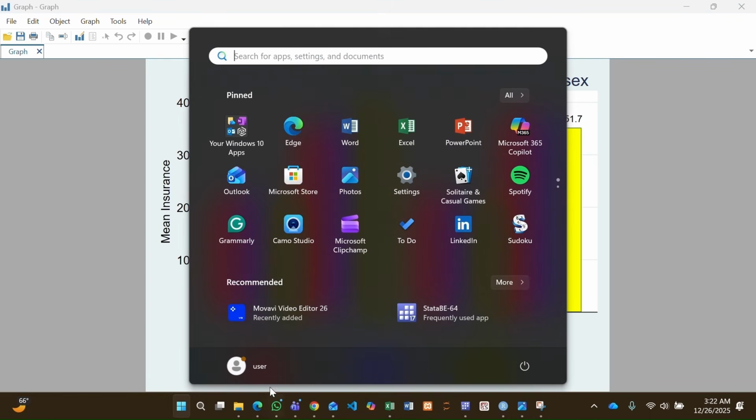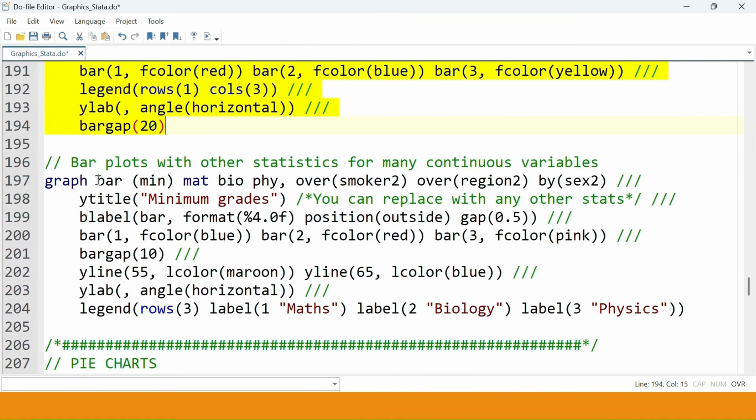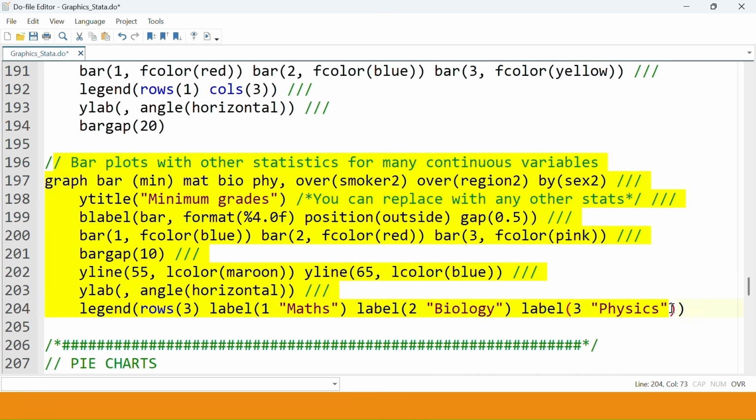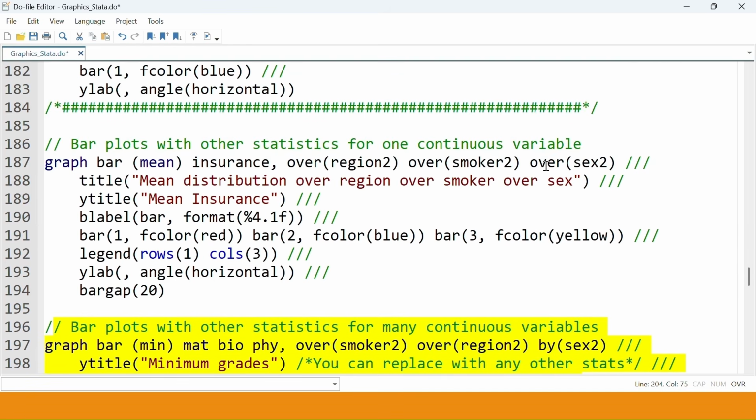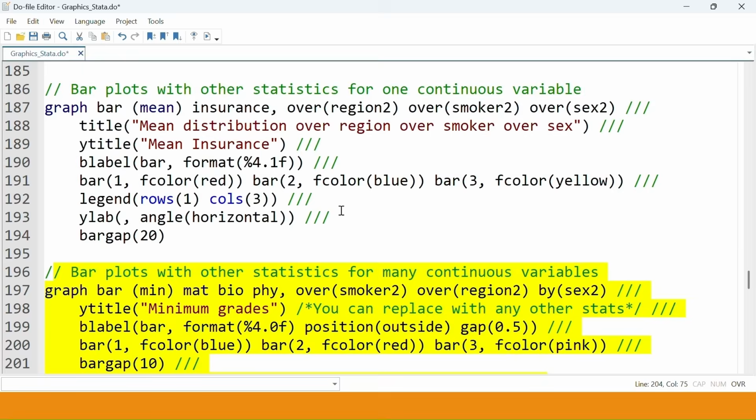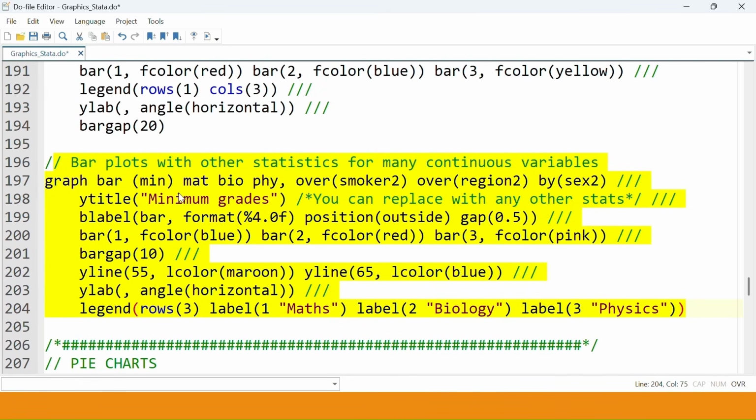Let us go now to what about you've got one here, but you've got many here. What happens is that this is minimum. There's no need for putting the overall title here because it will split because of the by option. This one did not have by. It was over. So we can have the title there, because that title was for all these ones. It was one title, which was fine because it's one graph. It's not splitting, but when you say by, then the graph is splitting.